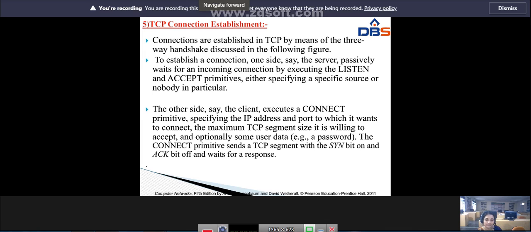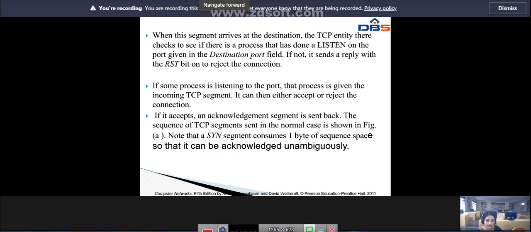So for this establishment, we are providing the connection request primitive to the server, the destination. The destination will reply to that, and it gives the other data. Whenever the data has not reached, it waits for a time for an acknowledgement. If it doesn't get any acknowledgement for the data which has been sent, then it is retransmitted. Okay, this is called a TCP connection establishment.